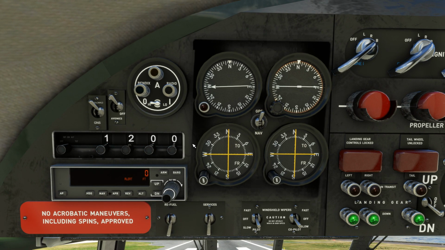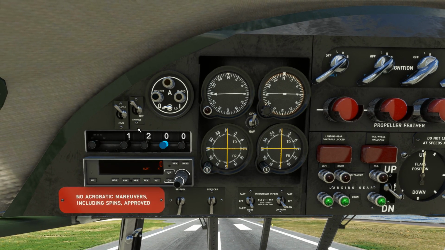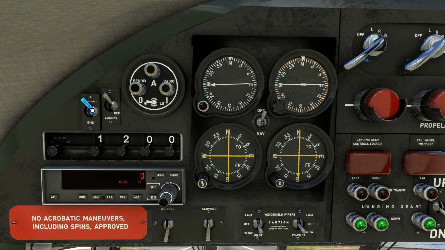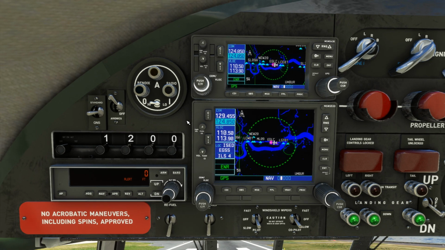Very useful. Transponder here. You've got an autopilot panel here, so you can alter your altitude here. Press your autopilot panel, it should climb to that, no problem. I'll be showing you that later as well. If you don't like these old-fashioned dials, I'm not sure why you wouldn't. You've got a switch here, which you can switch from standard to GNS. Then you get a Garmin system.